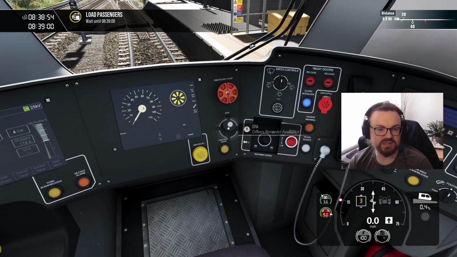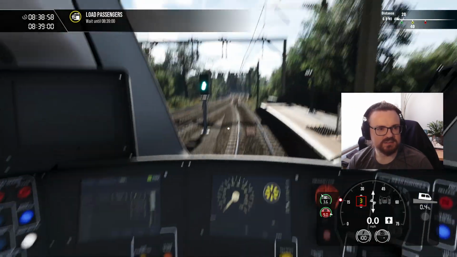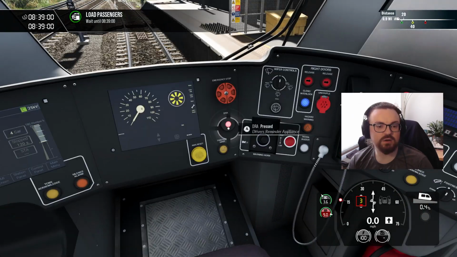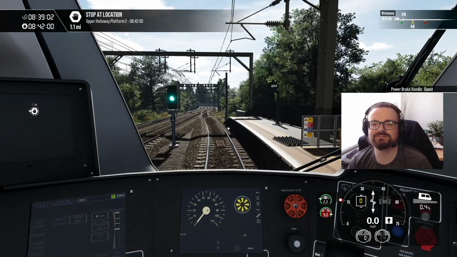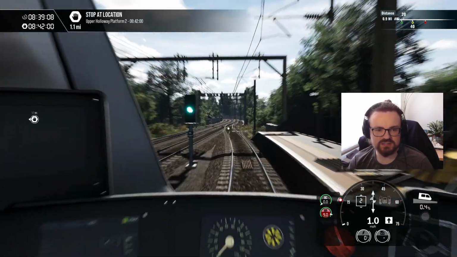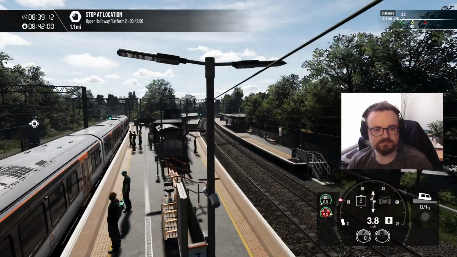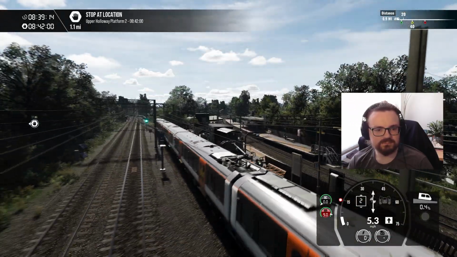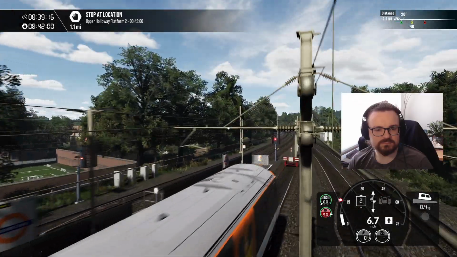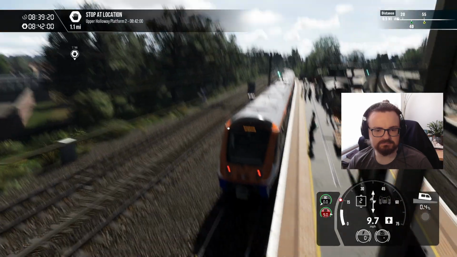Oh, I should really have it drawn on. Oh God, this bloody thing. Why does it do that? And now I will turn it off so we can go. We've got a slow saunter out of here because we've got a restricted speed limit while we cross the tracks. There we go. Yep. So this is North London, basically.